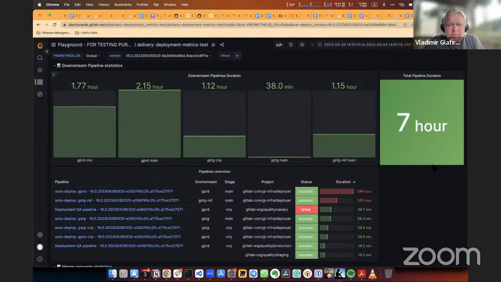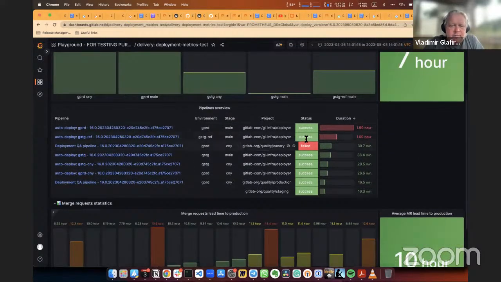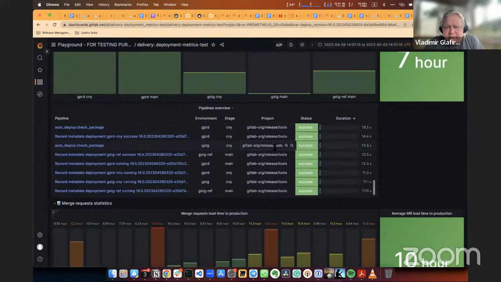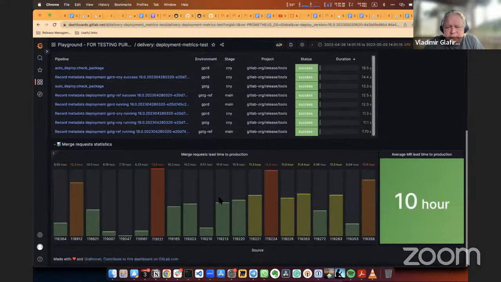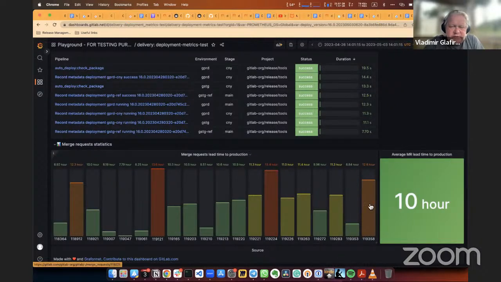But basically, the next iteration would be to, well, now we have more or less what we wanted to know about a particular version. So like how long it took to deploy, what the particular pipelines for that version are, what the merge request statistics about this are. By the way, this merge request statistics is also changed slightly. So now we are only showing merge request lead time to production.